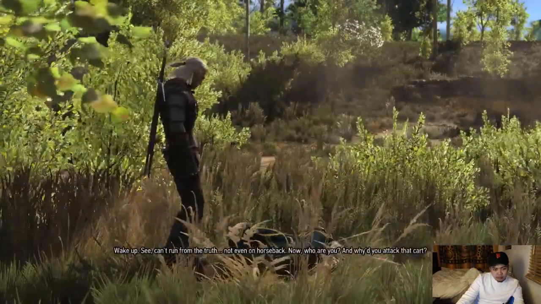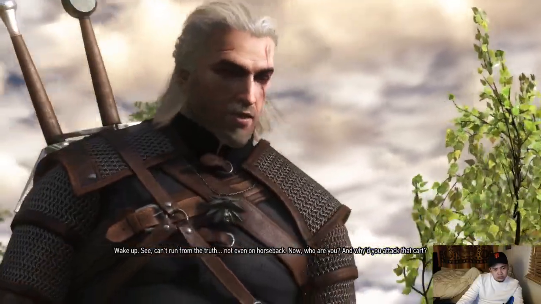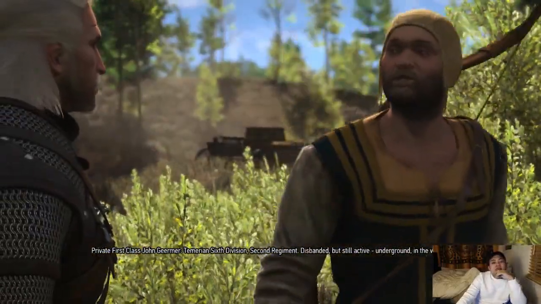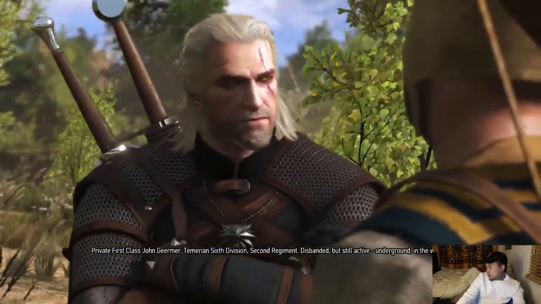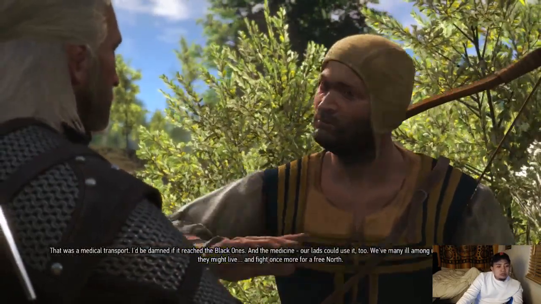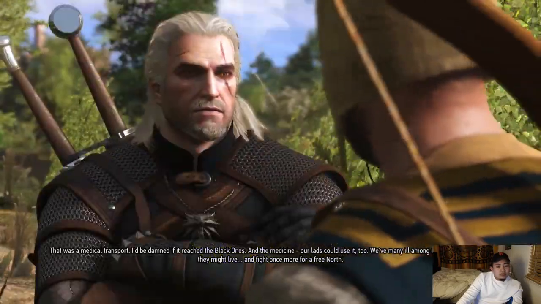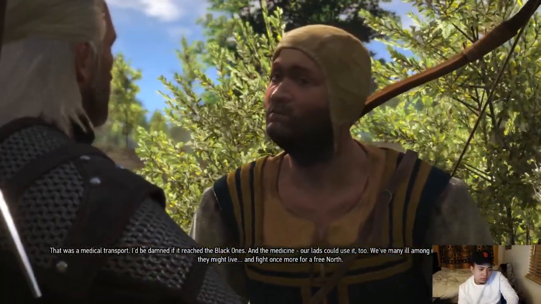Wake up. See, can't run from the truth. Not even on horseback. Now, who are you, and why did you attack that cart? Private First Class John Gamer. Temerian 6th Division, 2nd Regiment. Disbanded, but still active. Underground, in the woods. That was a medical transport. I'd be damned if it reached the Black Ones. And the medicine, our lads could use it too. We've many ill among us. You let me go, and they might live and fight once more for a free North.